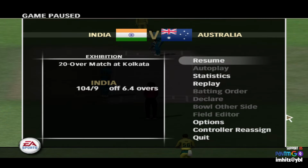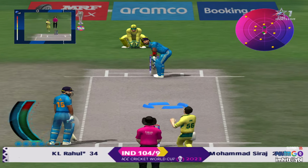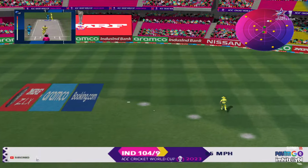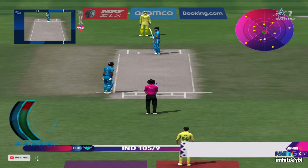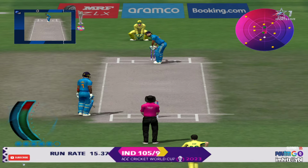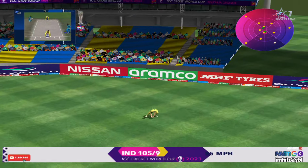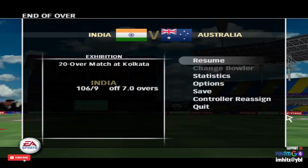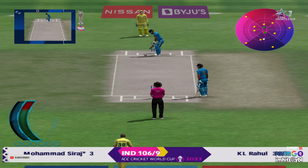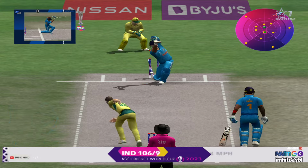Turned that into two, that's good running. That came off the pads. Well, I'm not sure if he's going to be able to carry on after that blow. I think he was easily back in the crease there. It's a good call from Mohammed. That over helped the run rate somewhat. Oh, and he's bowled. He played all around that and it was a comprehensive end.